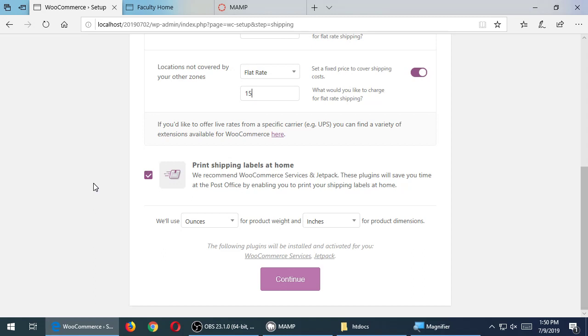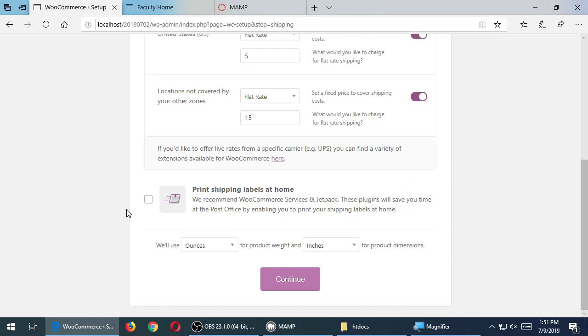I want to be able to print my shipping labels, my postage at home. I don't want to go to the post office. So if I have this extra feature, this is sort of like a plugin for a plugin. That happens as well. You add an extra feature to an extra feature. I'm adding shipping to WooCommerce, which is extra on top of WordPress. I'll turn that off. I don't want to do that. I have to go create another account. I have to go do other things. Then I'll be able to. Then I need the printer and I need the paper that's sticky and all of that stuff. So I just note here that we can print our shipping labels and postage and such from home.